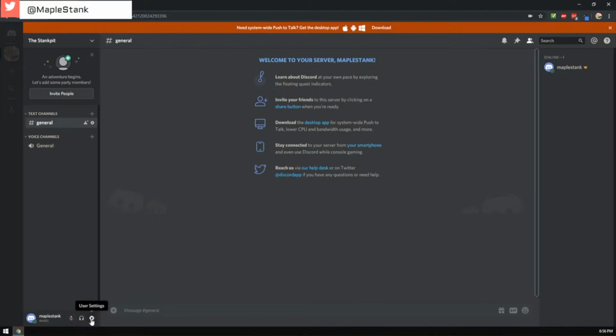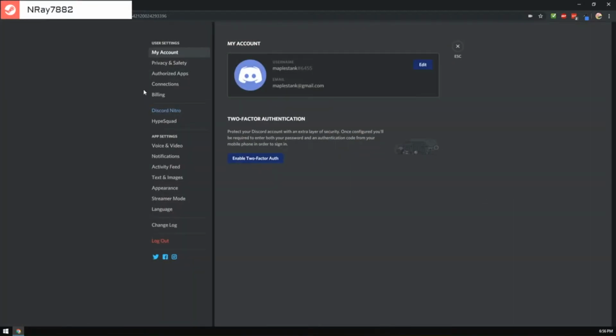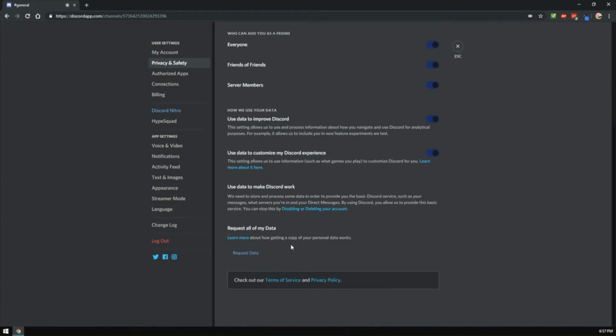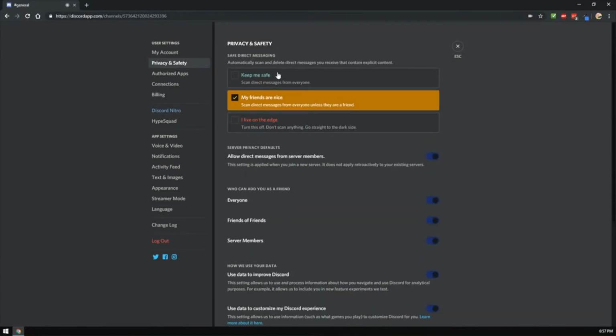And then the last thing you have is user settings. Most of your configuration here has to do with your personal account. This doesn't have to do with your server. This has to do with how you use Discord, how you use your settings to set up Discord. By default, Discord is going to look at Windows and make a best guess on what your microphone is and what your headset is.